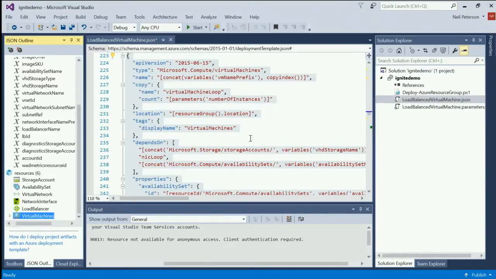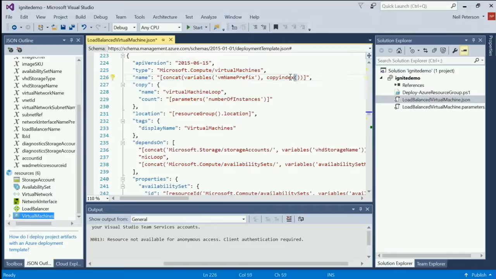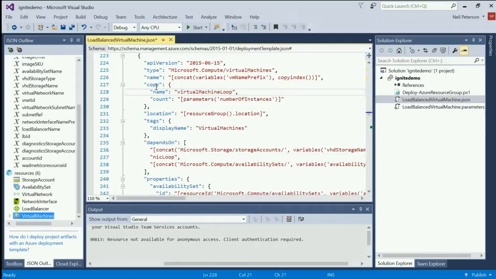So what this copy index function does is it takes the loop iteration that the deployment is on and takes that number. So for instance, it's going to deploy the first VM and give it the name of Music VM 0. The next one's going to be Music VM 1, Music VM 2. And you can actually see right here in the JSON, it built this copy thing.